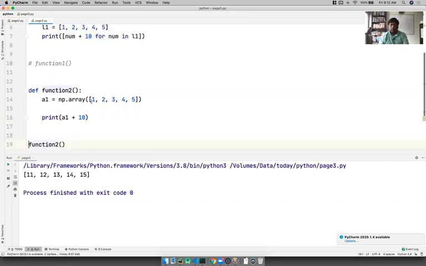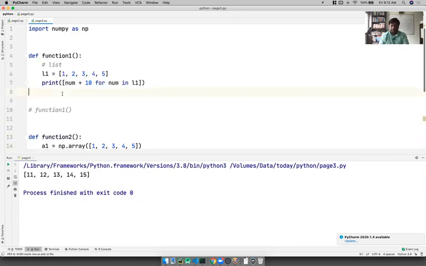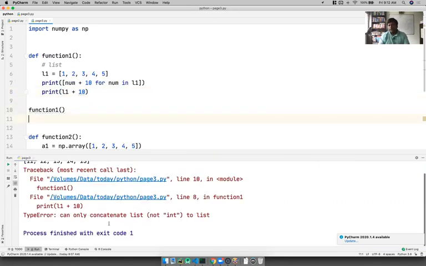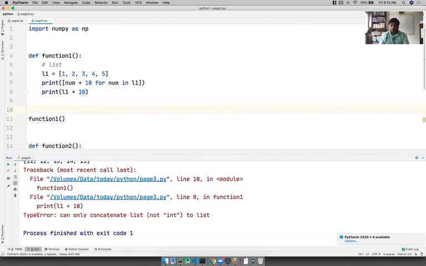We'll just do it one more time with a list and then we'll come back here. See the difference. If I want to do it with L1 plus 10, see what it does. It does not give me an addition operation based on L1 plus an integer. You cannot add a list and 10 because it's not possible. That's the reason why we were running a for loop, or using list comprehension, or using the map function to do the job.